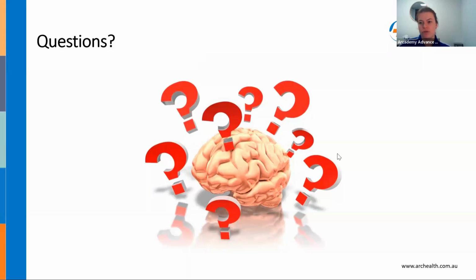What can you do to create movement when there is none, such as a flicker to movement? That's a really good question. So if people do have a flicker, then that's great. We know that you've got that pathway from your brain all the way down to, say, your ankle or your foot, where you can lift it up. That's where we work on really helping you focus on the movement. You need to be really focused and thinking about that movement really hard.